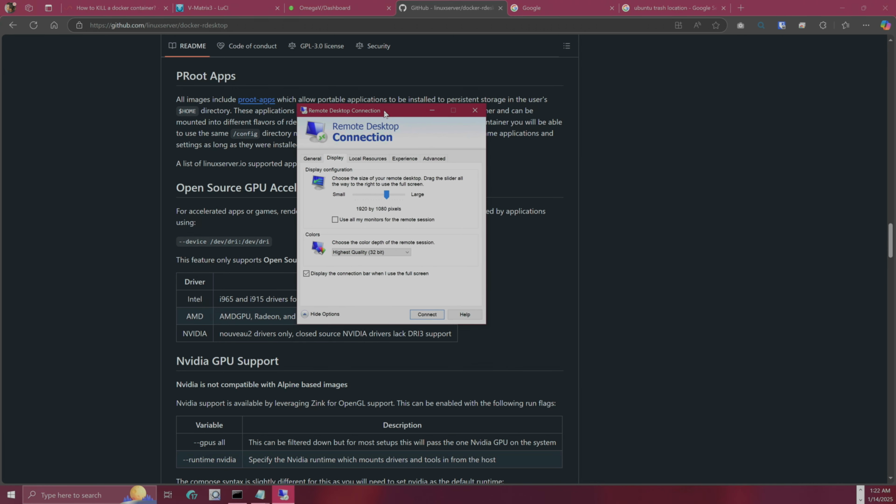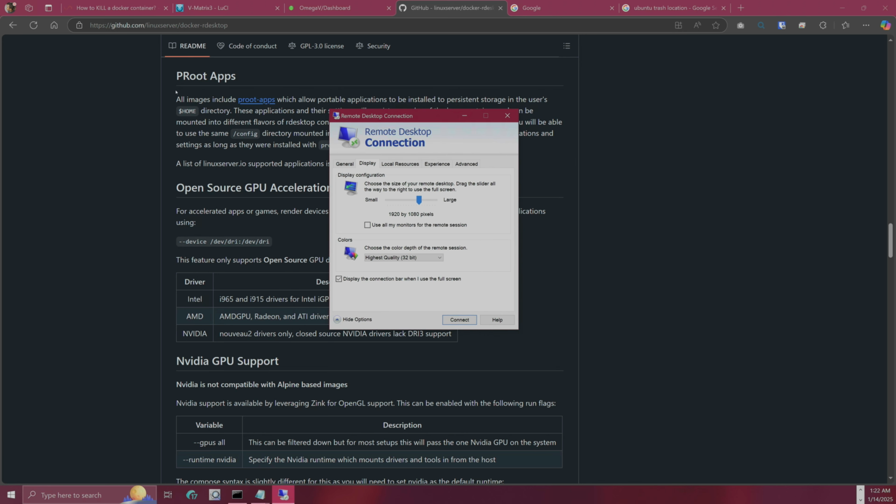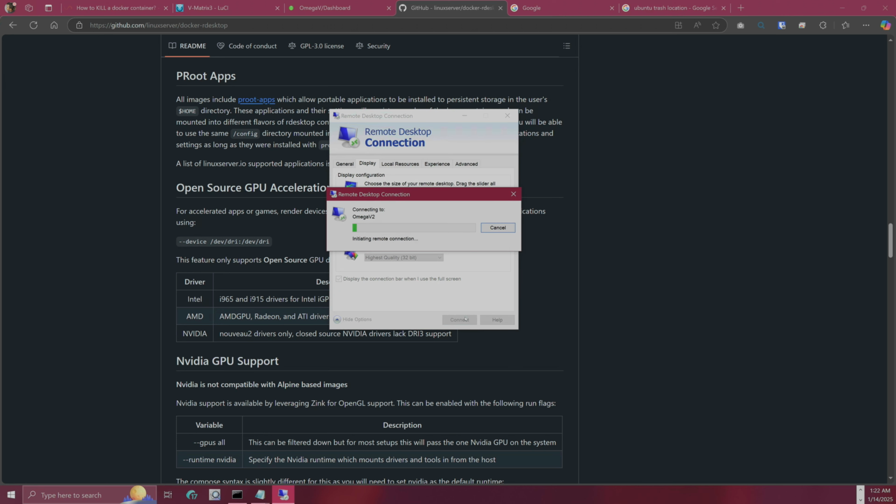Anyway, now going to the container. It's an RDP application, so remote desktop. This is the best you're going to get as far as how big I can make it. I've even tried changing settings inside the container as best I can. I can't get it any bigger than what you're about to see. This was the best I can get.